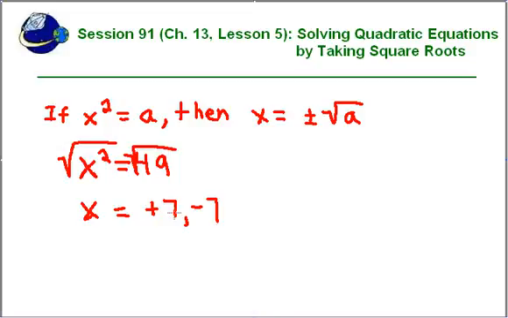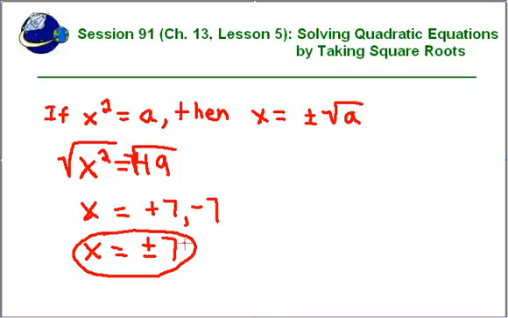A way of combining those together is that you write the plus sign first on top, you write the minus sign right underneath it, and then you write the number that we were after. So x in this situation is going to equal plus or minus 7. And that corresponds with our statement that we started with here. If you start with x squared equals a, then x is going to equal either plus or negative the square root of a.